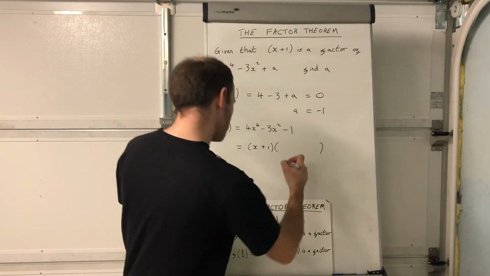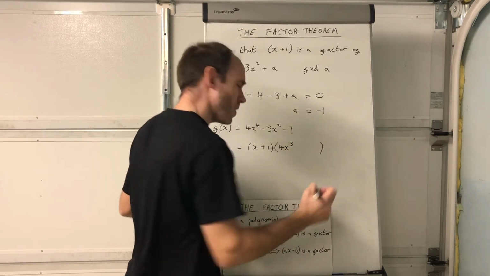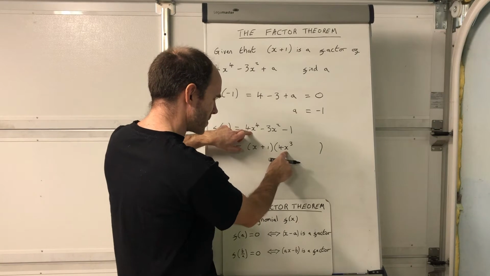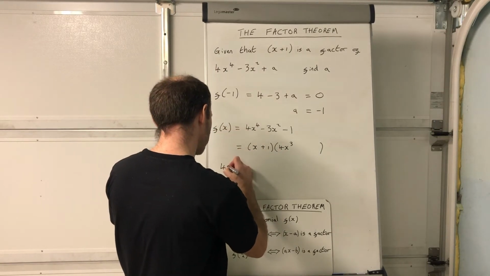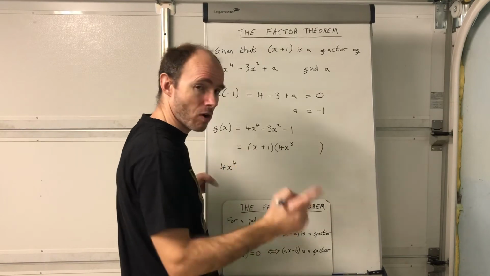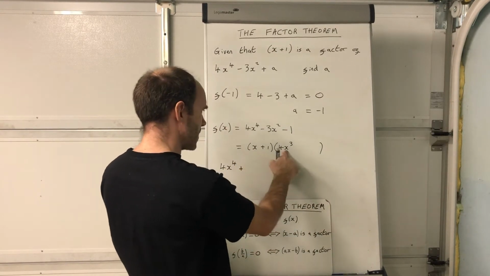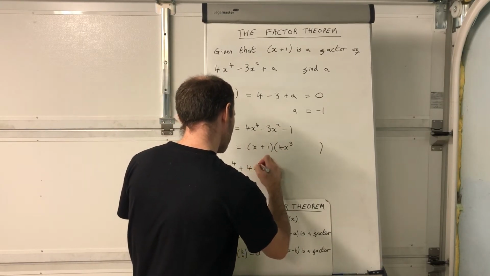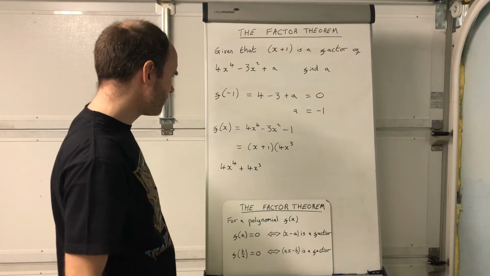The first thing I'm going to notice is that the first term is going to have to be 4x cubed. Do you know why that is? Because we're going to have to get 4x to the 4 there, and obviously 4x cubed times x is 4x to the 4. My method is, as I'm going along, I will expand everything that I've got so far. So x times that is this, and 1 times that is 4x cubed. I'm going to rub off that bracket there because I think I'm going to need a few more terms.